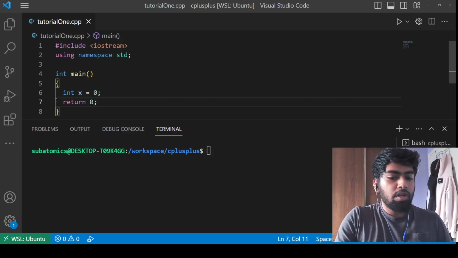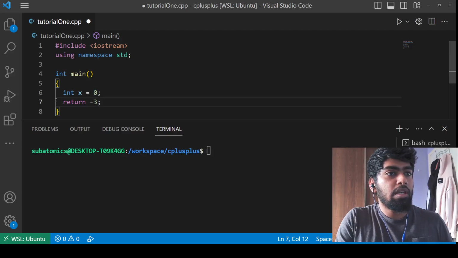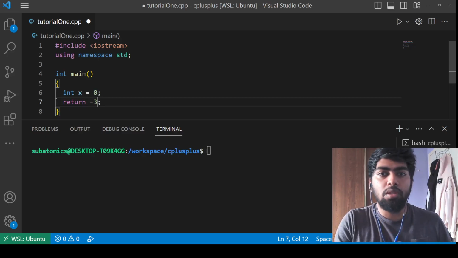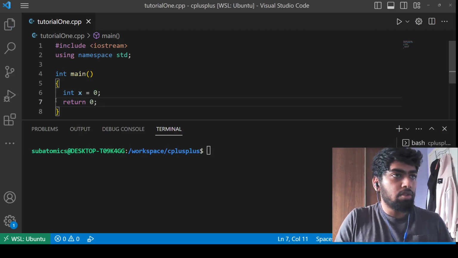And if we return a non-zero value, let's say -2 or -3, this will indicate to Linux that the program has not returned successfully, which in turn could mean something went wrong with the program. So let's have return 0 here.